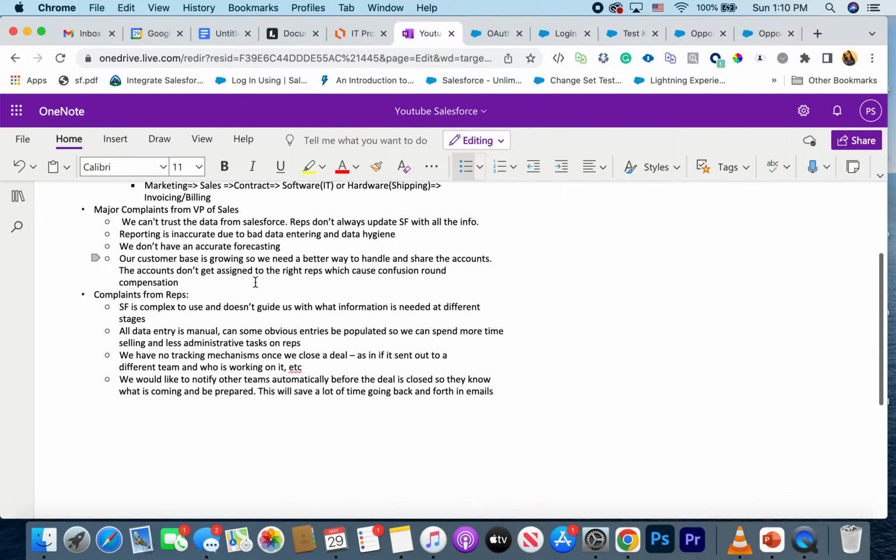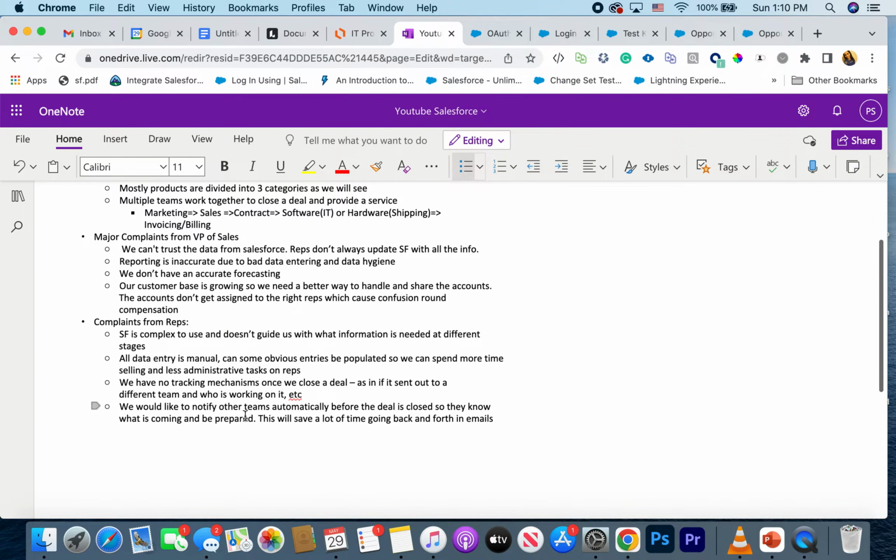And as we discussed, there are multiple teams, and there doesn't seem to be a streamlined way to communicate with those teams. You have a deal, you create an opportunity, and let's say the customer in this case wants both hardware and software. They want a computer, they want a keyboard, and they also want to install Microsoft 365 on that computer. Now, these are two different products. And so in this case, the sales rep has to manually reach out to the software team: hey, this person needs this many software licenses, can you assign this to them? And then they also have to reach out to the hardware team to do the shipping.